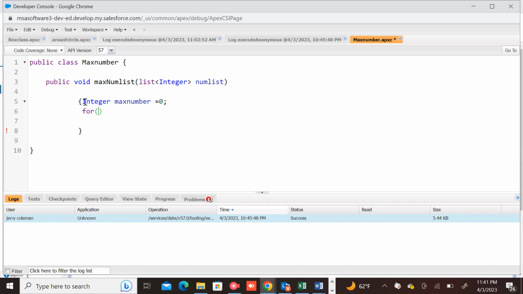Write Integer, capital I, inside the bracket. Perfect. And space, i, small letter i.